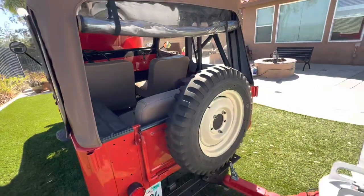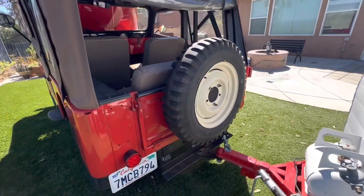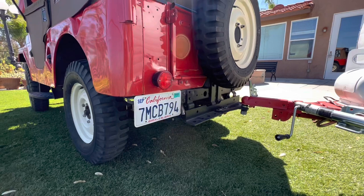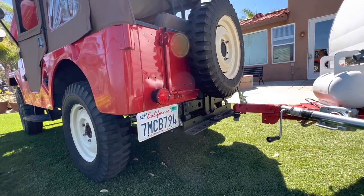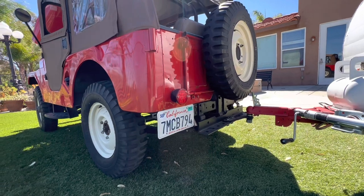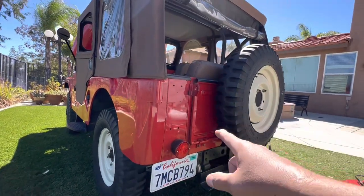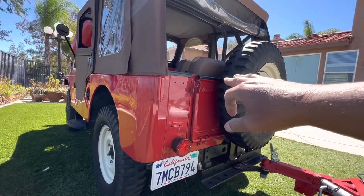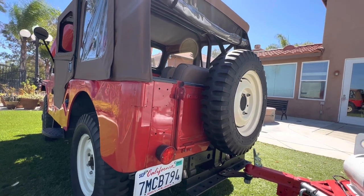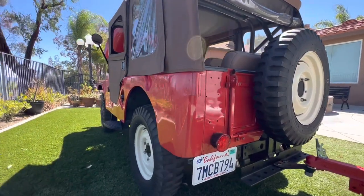Spare tire NDT is a little smaller — it's a 600 by 16. It's got the old school hitch on there. I kept saying over the last 10 years I was going to change it, put a better one on, but I just never did. I got tired of the change tearing up the back there, so I put a little weld on there. First I just had the nut but it was loosening up on me as we were driving, so I put a little weld on there. A lot better, a lot less noisier.